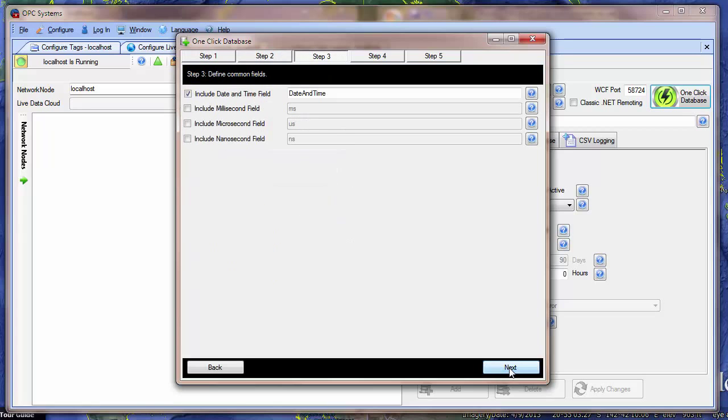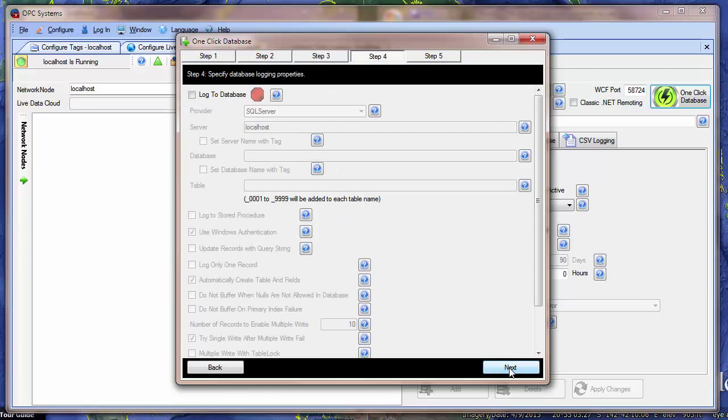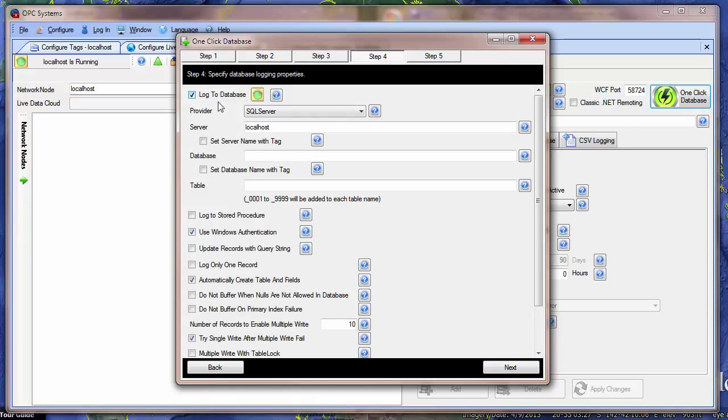And we'll just go continuous logging. We can do data change as well. We're going to log these values to SQL Server, and so I'll put in that server name. That server engine could be remote as well, as long as you can connect to it, because we have store and forward functionality so that you won't lose data when the network connection is lost. Also at the data source, the way we're setting it up now as well.